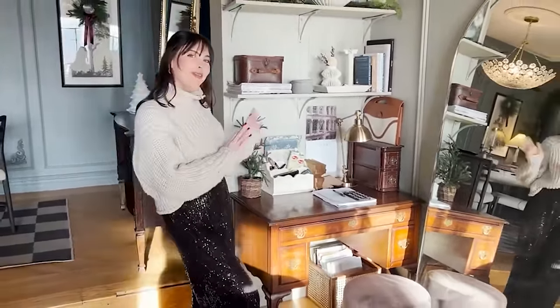What else do we have here? Family photos, books. My mother-in-law actually got me this plant. I don't name my plants typically, but I named this one after the town that they live in. They live in Finney Town, so I named her Finney. This is one of my favorite plants. It's called Oxalis.